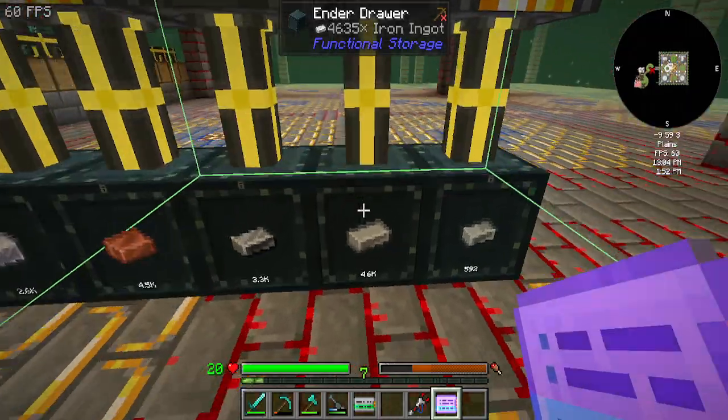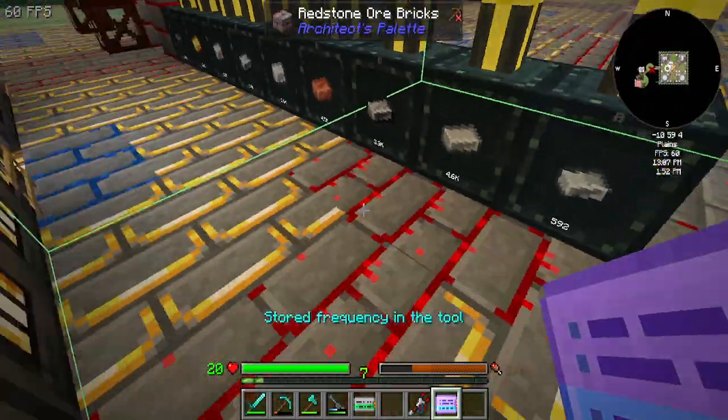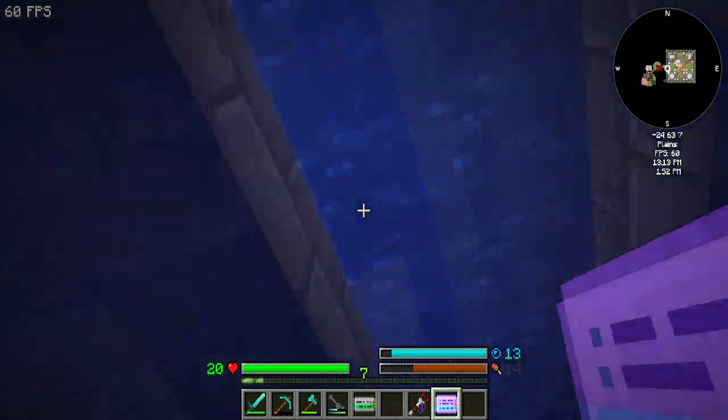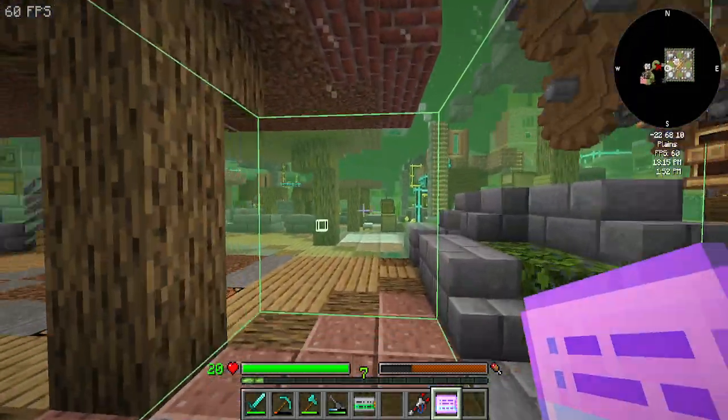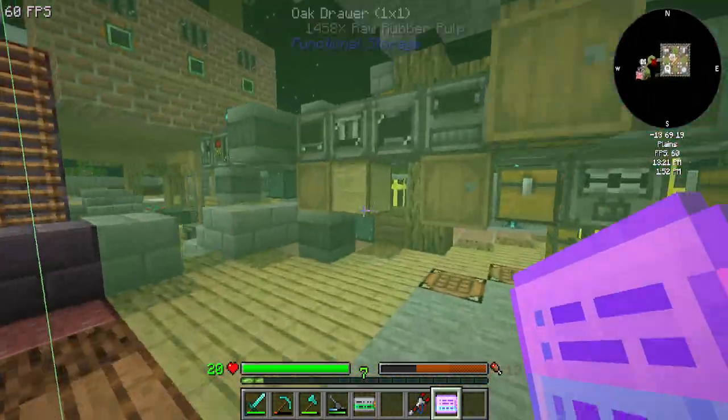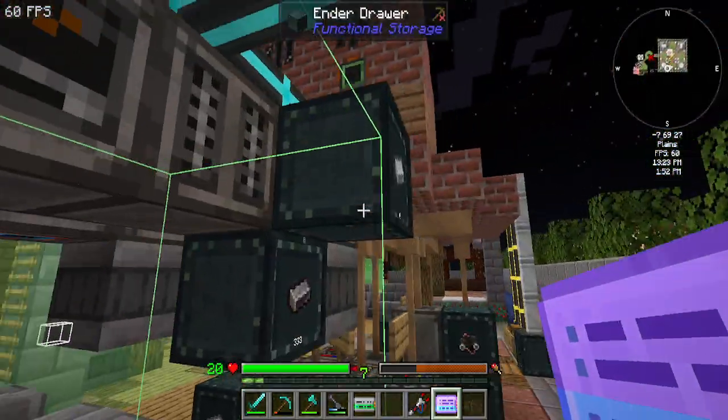Left click, left click, left click. Iron would definitely make me sad. We've been doing iron for a while now, and it would be very upsetting to lose that. Okay, so over here, and right here.